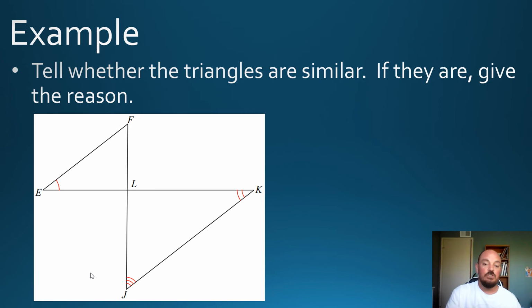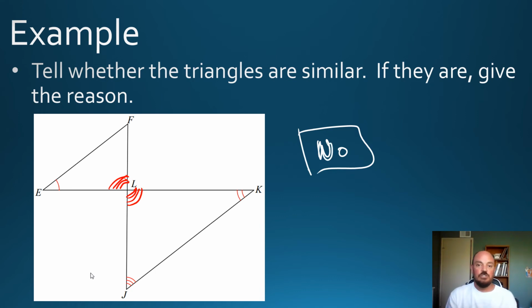So one thing I could do is, we do have the vertical angles again. It would be 4. 1, 2, 3, 4. So I could mark those angles congruent, but it's still not enough. It's only 1 A. I don't have any information about sides, so I can't do proportions. I don't have a second angle. This is a no. We do not have enough information to say that these triangles are similar.